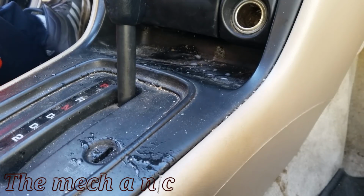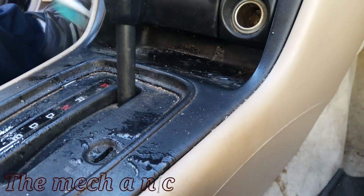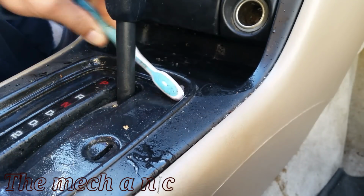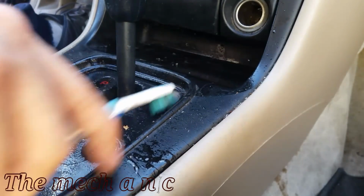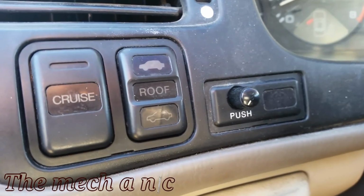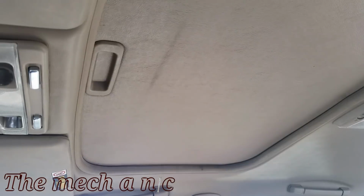And now it's time to clean up a few things in the interior. Nothing too specific, just a few things that were bothering me. Another thing I cleaned up was the actual button for the sunroof or the moonroof, whichever it is. But you could not tell what the button was for until you actually pressed it, because it was just completely filled in like dirt and grime. So I got that cleaned up. It turned out pretty nice.